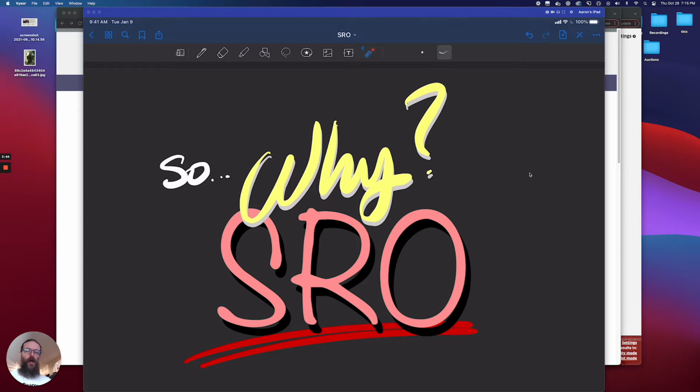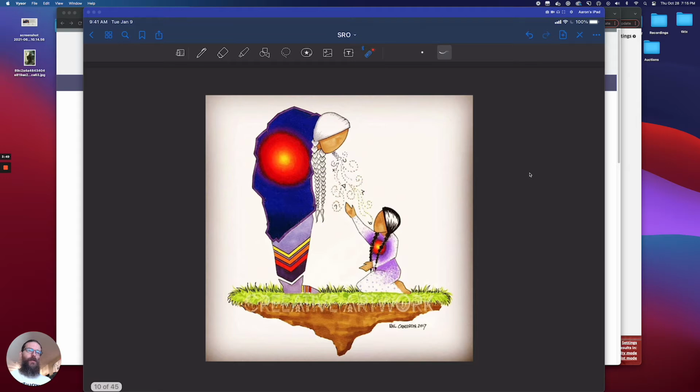Why use it? Why use SRO, or why know how to use SRO? So first and foremost, the most ideal way to learn a language is obviously as a child in an immersion environment, growing up hearing the language, growing up hearing people converse in the language, being immersed in contextual scenarios that convey the language and its meaning. This is an ideal scenario.